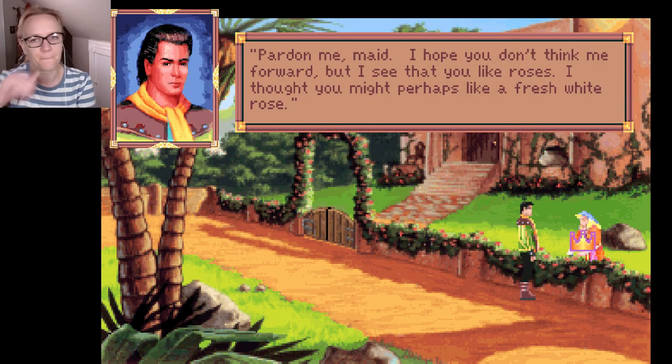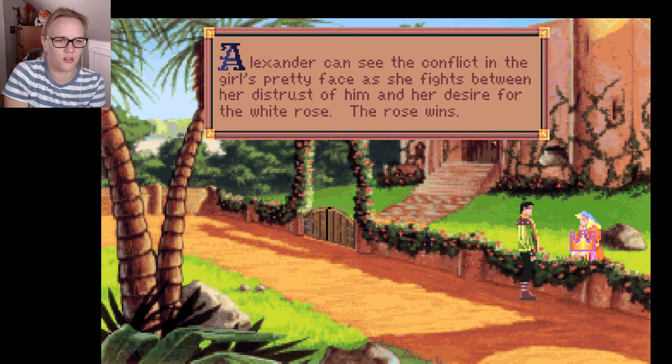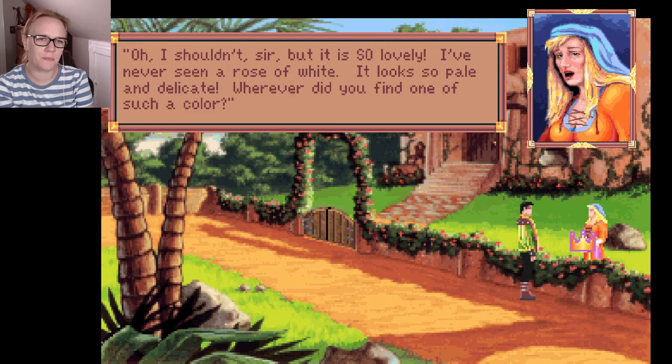Pardon me, maid. I hope you don't think me forward, but I see that you like roses. I thought you might, perhaps, like a fresh flower from the Garden of the Beast. That's how pretty Belle's face gets as she fights conflict between her distrust of him and her desire for the white rose. The rose wins. Oh, I shouldn't, sir, it is so lovely.